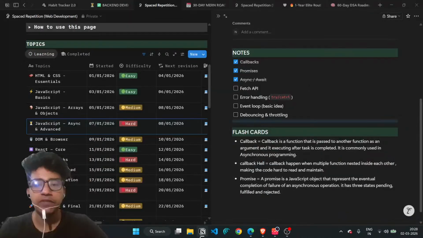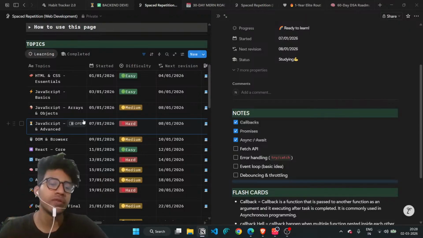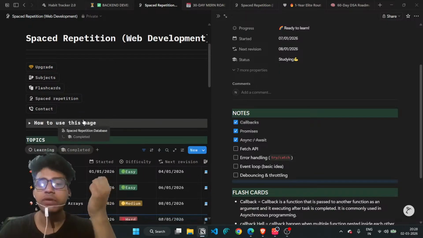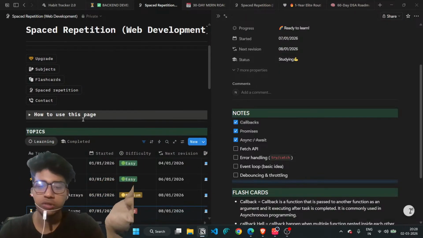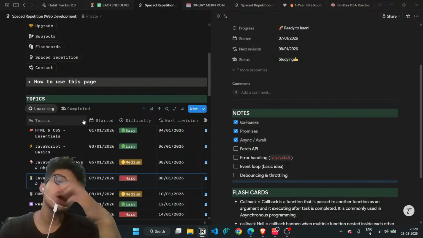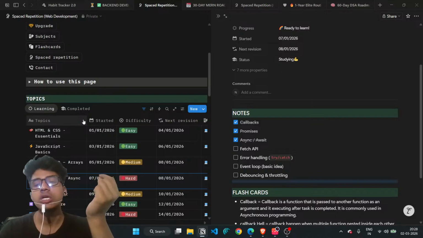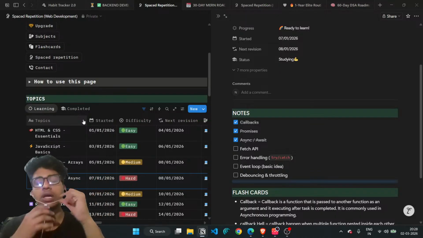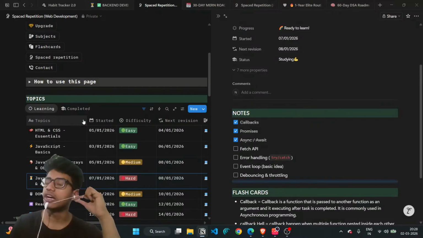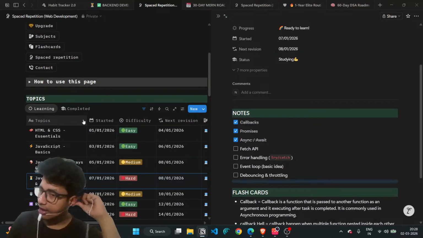Here you can see that I have created my own Notion template. I use this Notion template to revise the concepts, because in an interview they will most surely ask you a coding question, but they will also directly ask the concept, and you can't explain it by code, only by speaking. So you need to know the basic definition. If you know a basic definition of the concept, you can confidently say it to the interviewer and crack your interview.